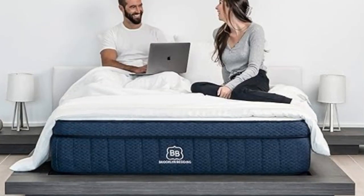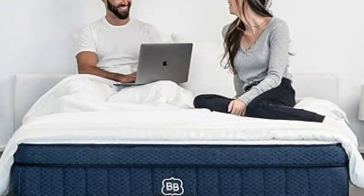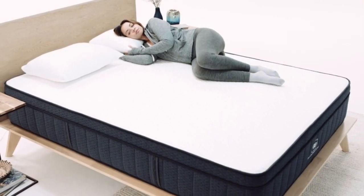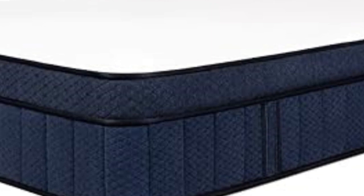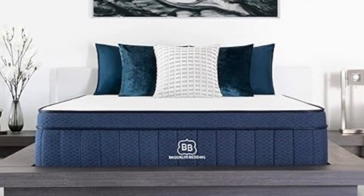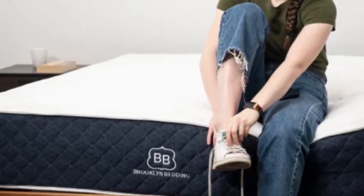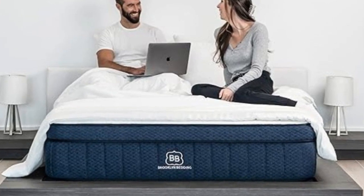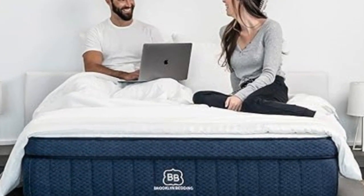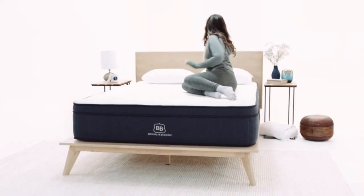The Signature Hybrid's three firmness levels slightly differ in terms of material composition, but all share the same core design beginning with Titan Flex Polyfoam comfort layers and VariFlex Polyfoam transitional layers. Both of these proprietary materials cushion the body and contour evenly, but also feel somewhat responsive. The result is a surface that melds the moldability of memory foam and the bounce of latex. Pocketed coils over base foam make up the support core, and a cotton cover encases the mattress. The Signature Hybrid is sold in 14 sizes, including a few RV-friendly options.